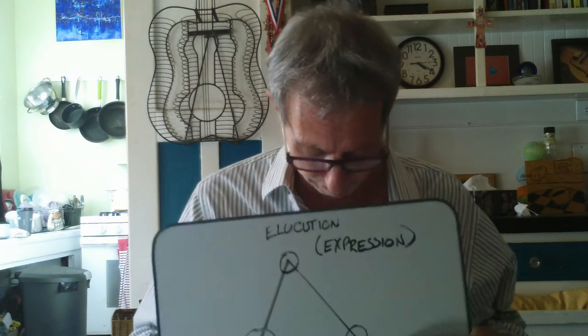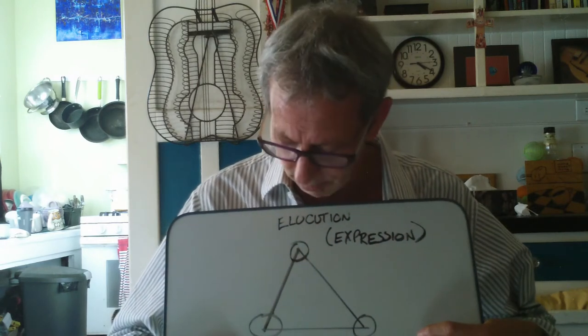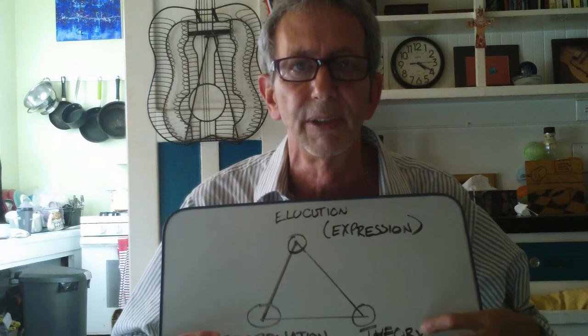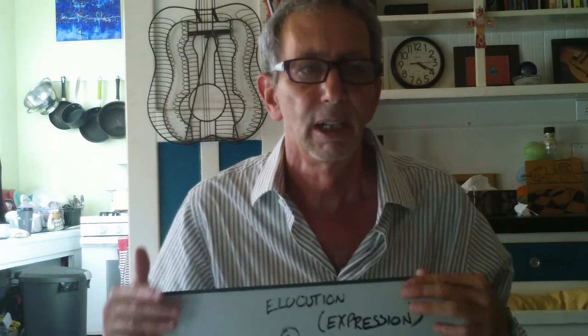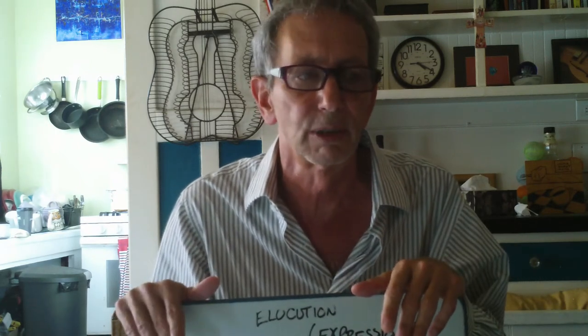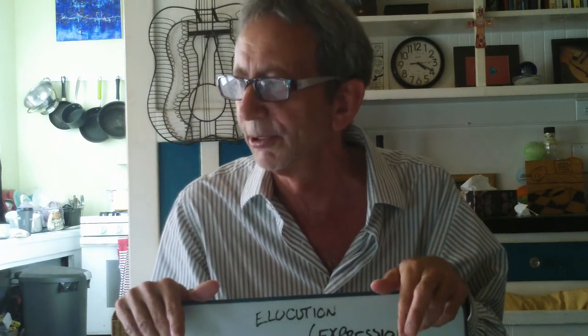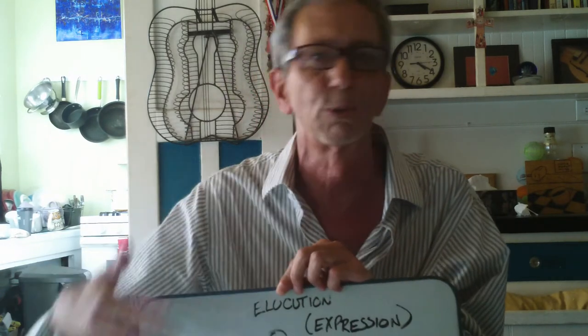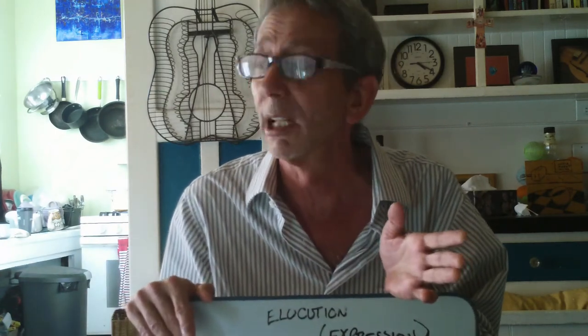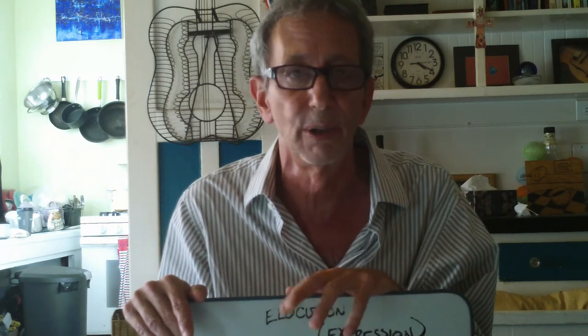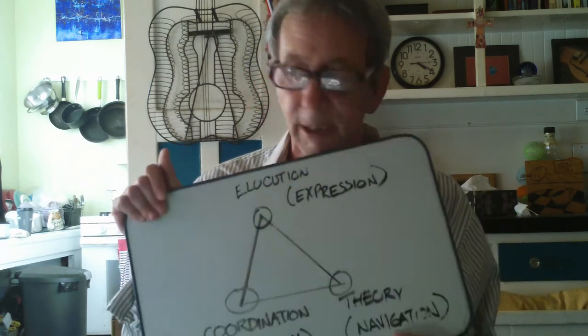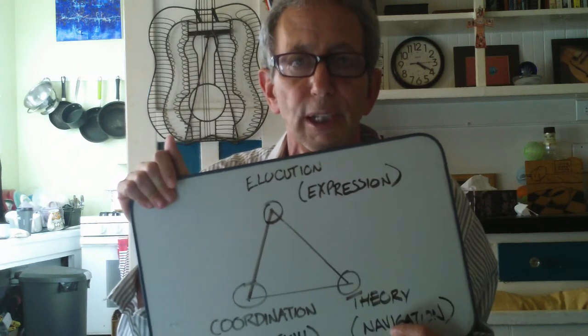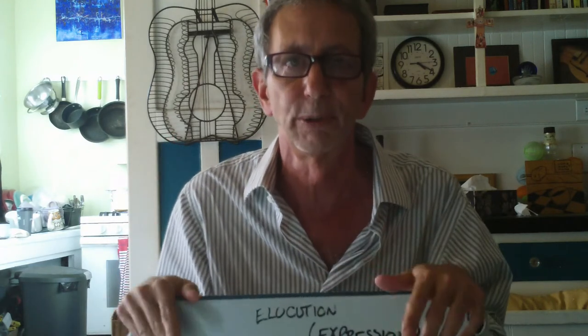Now, I'll give you an example of someone who's overdeveloped in this without having a lot of that. I once saw the DVD Crossroads Concerts, which is Eric Clapton's. He put together a series of concerts where all these great guitar players played there. And John McLaughlin, the illustrious John McLaughlin, was there, and he proceeded to play a jazz piece at a million miles an hour, 30-second notes, just streaming. And not only that, but he's going through all these chord changes. And it was mind-boggling for about 2 minutes.